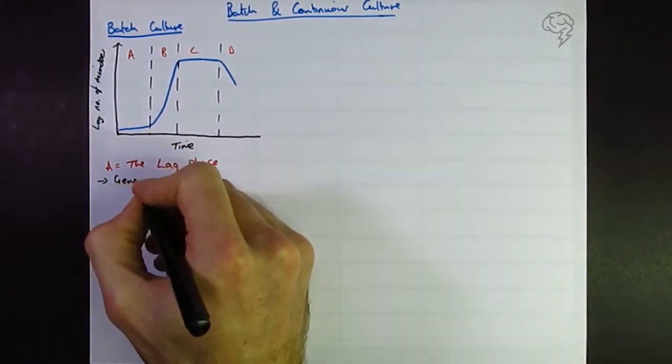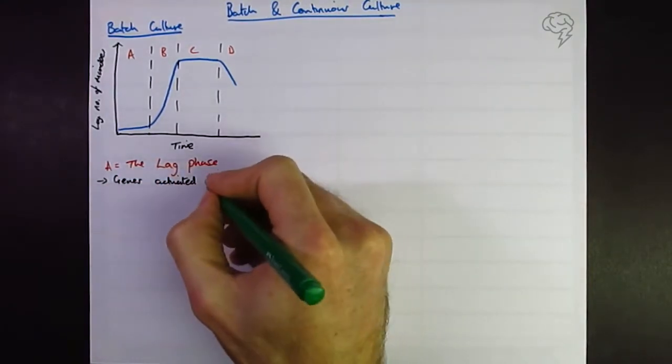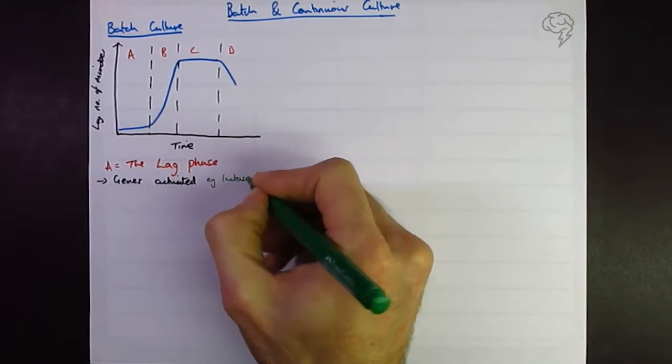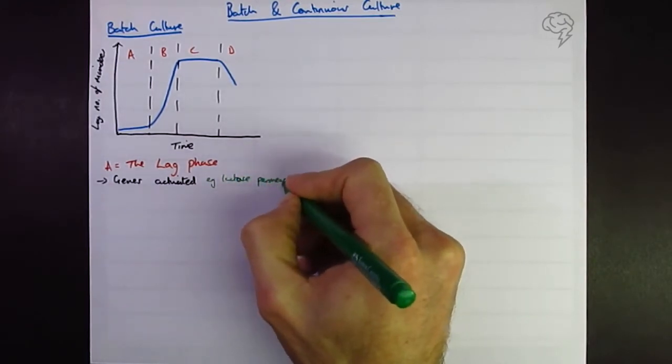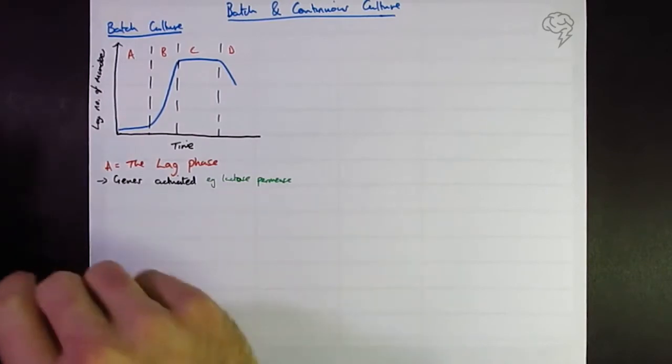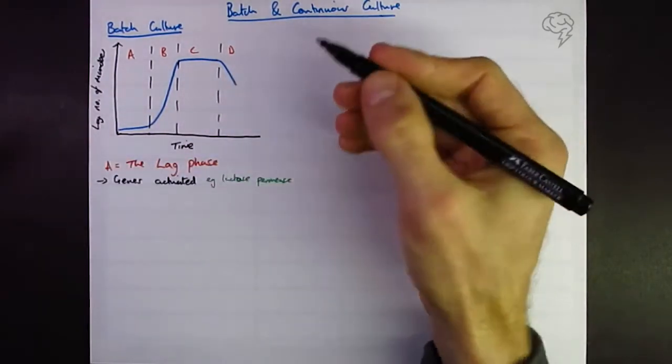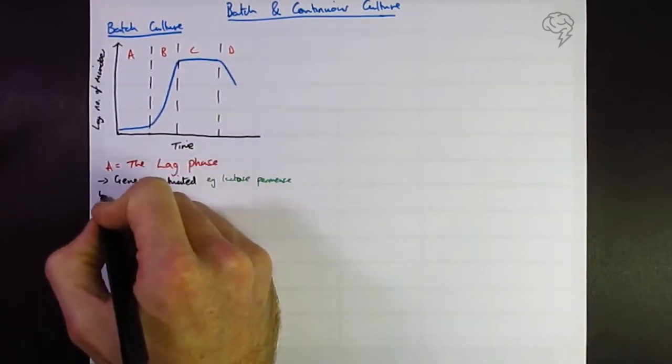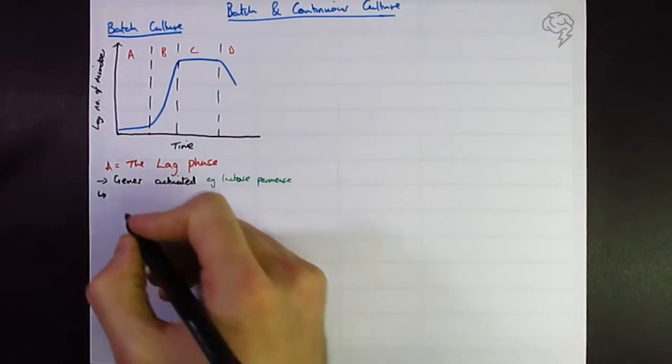Genes are being activated, for example lactose or lactase. In fact, the technical, the reason I said lactose, I'm going to get lactose permease. If you watch the lac operon video, then the enzyme is lactose permease, but lactase is probably good enough for this detail here unless this is specifically on the emphasis of hydrolyzing lactose. So enzymes are being transcribed and translated.